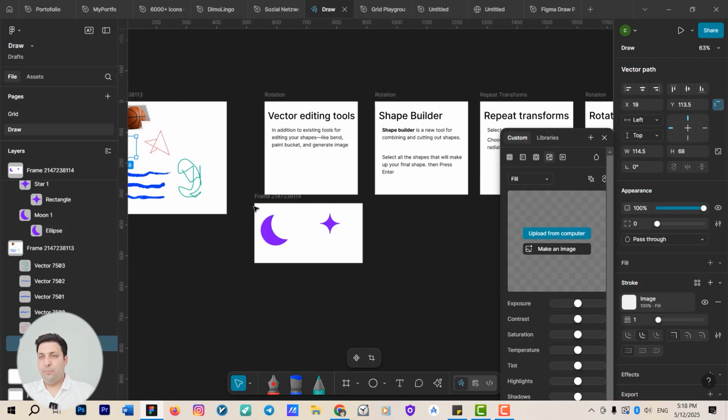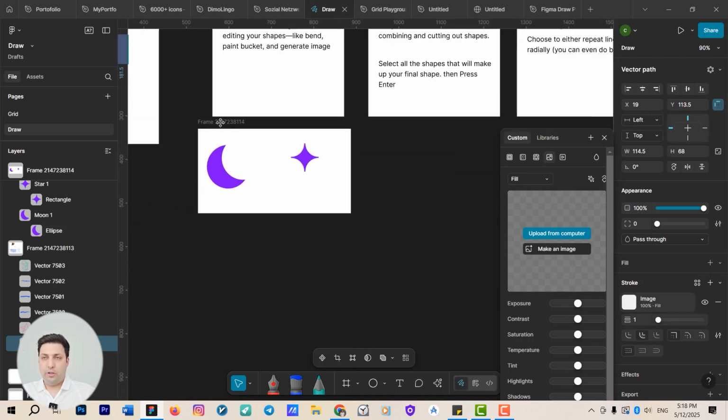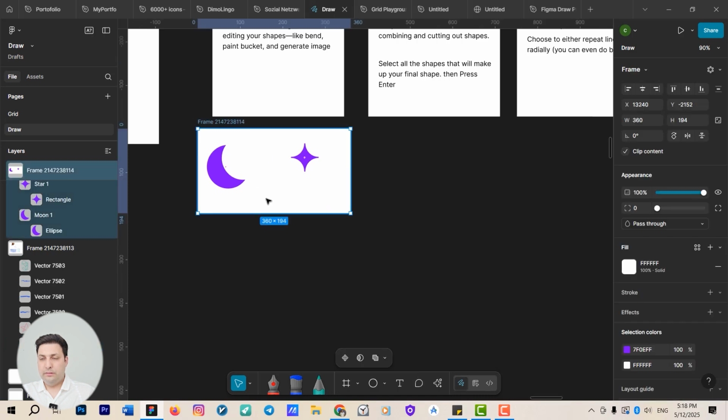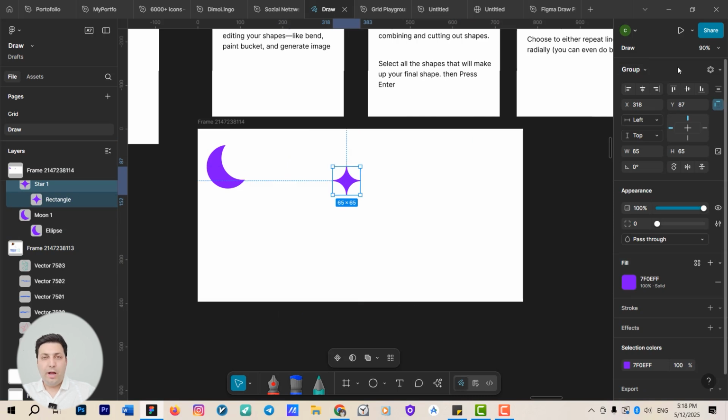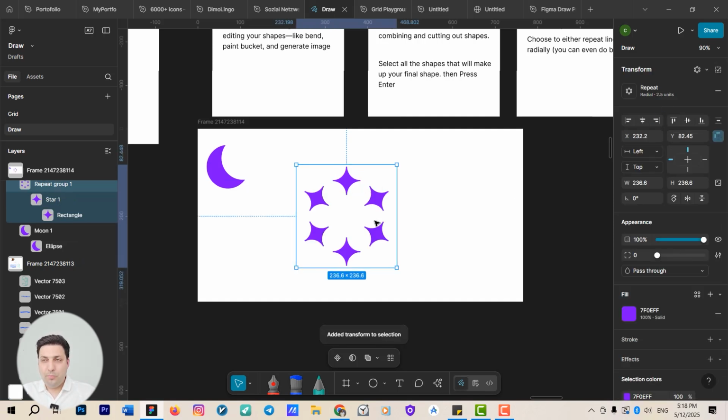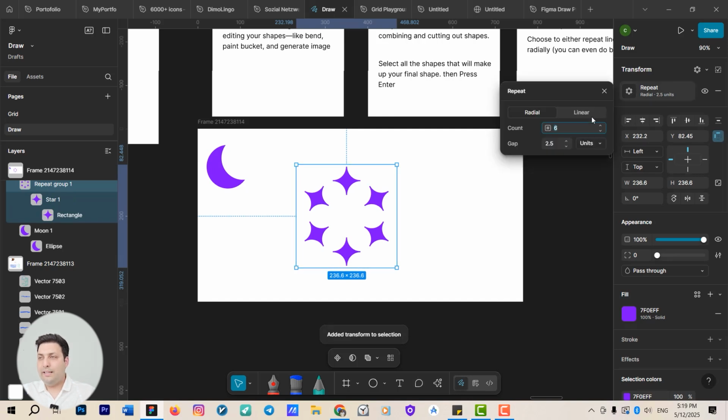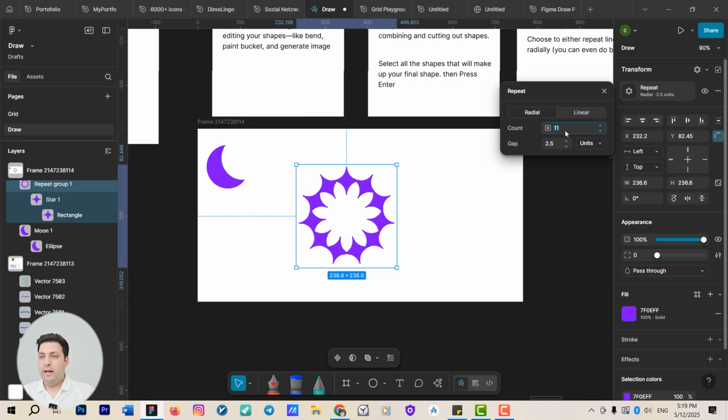What is that, guys? So for example, I have this star here, yeah? Now I click it. On the right panel here, this icon, this circle, when you select it, you can see that radial repeat and linear repeat. When you press on the radial repeat, see, that would be like a circle. When you click on that, you can edit that. How many circles? 7, how many stars? See, that would be very nice shapes. And also you can select the gaps.